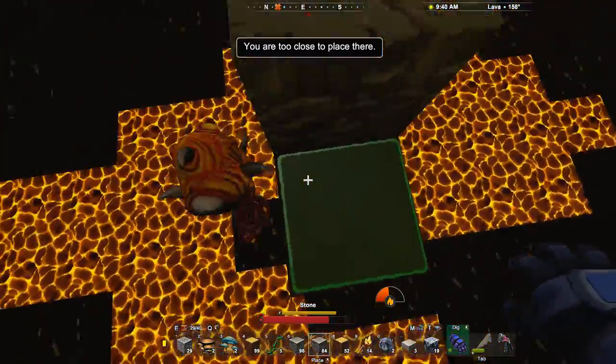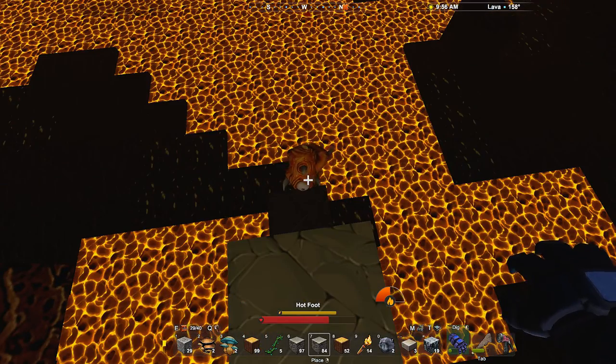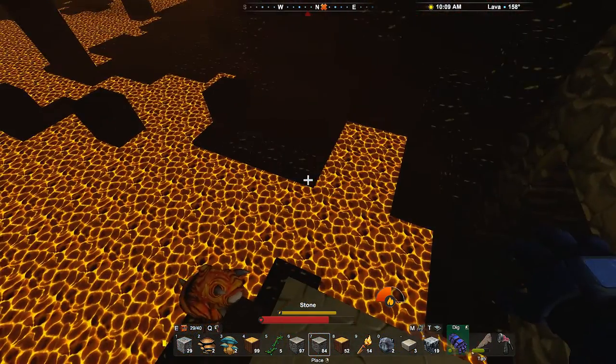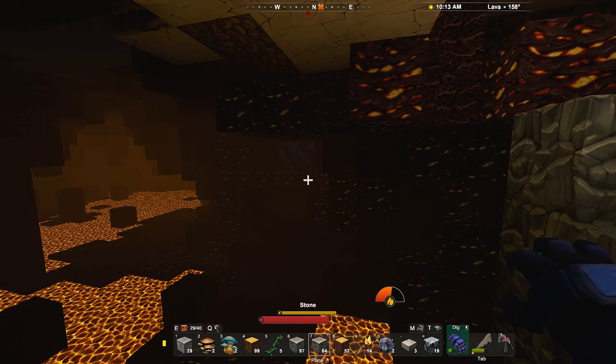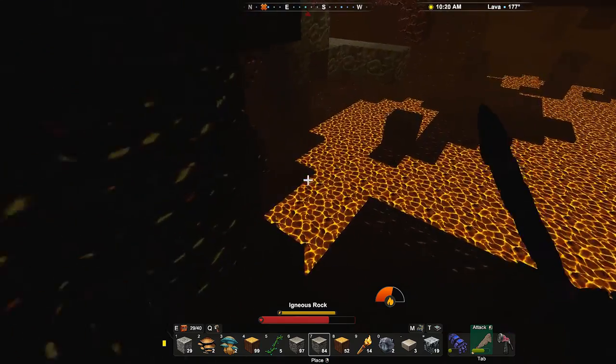Oh god. These things can go through lava. Go away. Dude, okay, I didn't think this was possible. I think this expedition of mine is that a diamond? Go diamonds. No, extractor. No, this guy's.